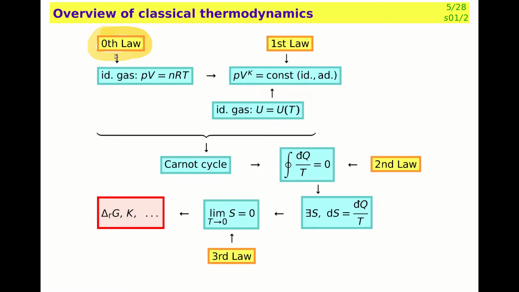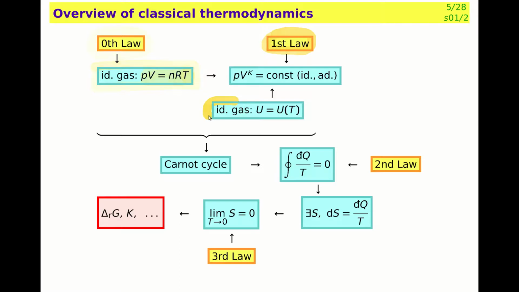Now I can sit down or go to the laboratory and measure equation of state. And for example, I'll find that hydrogen is almost an ideal gas and determine this. Or I can derive it, as we have seen. It means that T is one example of the empirical temperature. It is a temperature. I don't know whether it is a good one or not. I will see this later. Also, I have the first law of thermodynamics, and it says that energy is conserved.